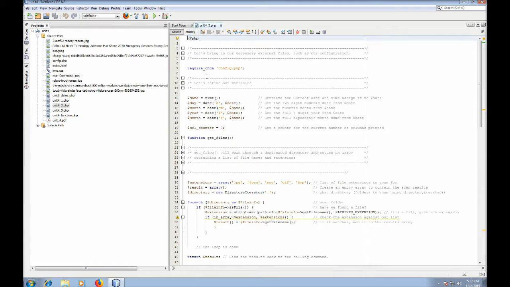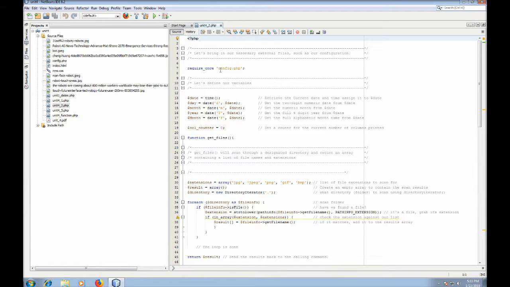The require once statement is one step up again. It is very similar to include and require. It has the rules of the require statement, except that it will bring in whatever you've asked it to include into your script precisely once. And then if you make the mistake of trying to require that file again later on in the code, it will simply say, what are you talking about? We've already required that, I've included it, and it will just ignore the statement.